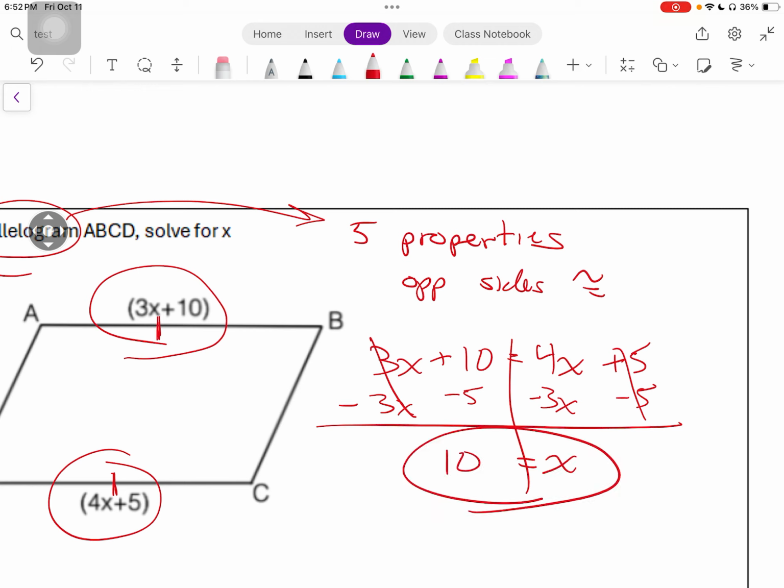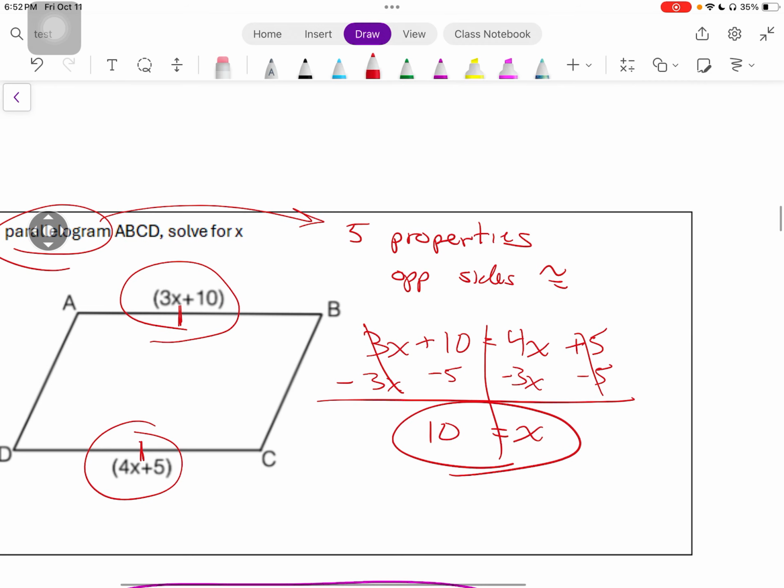All right, this one's a little bit more straightforward than the first two. First two are regions questions, and this one's just a property question. All right, so again, this is going to be the end of the video. Study these 5 properties. Going to have a quiz on these, going to have a test on these. Have to know the properties. You have to have them memorized in order to be able to use them.